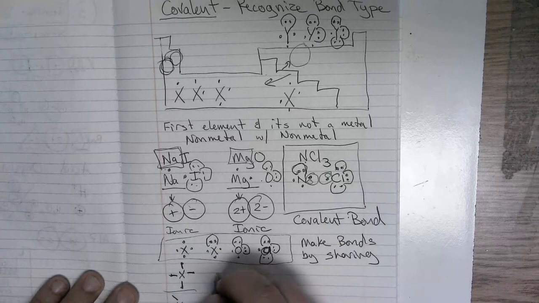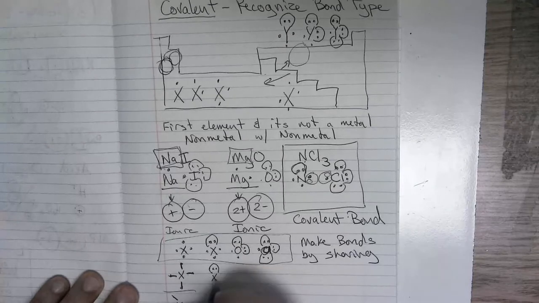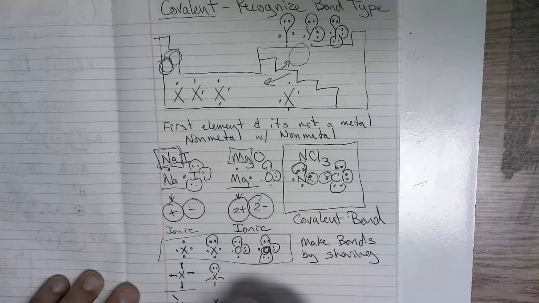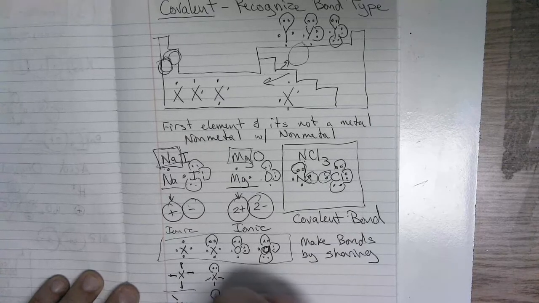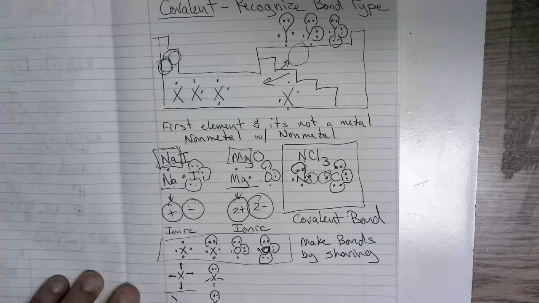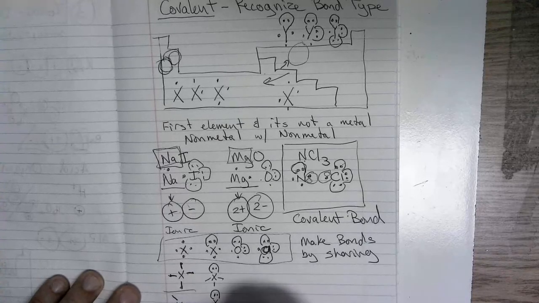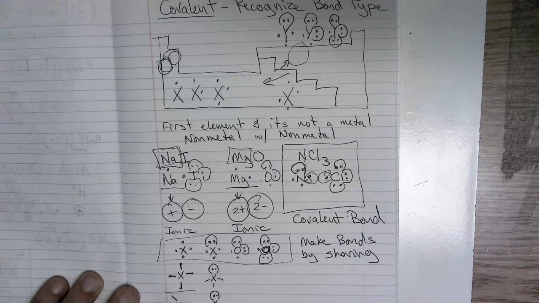If there's 5, if we think of its possibilities, he could go with 3 single bonds to 3 elements. He could go with a double bond and a single bond, keeping his lone pair, to 2 elements, or he could just simply triple bond to 1. So I've got 3 options. You can connect to 3 atoms, to 2 atoms, or to 1 atom. All these different possibilities make the world so incredibly diverse, as each type of bonding, each structure, each combination makes a new molecule that has new properties.